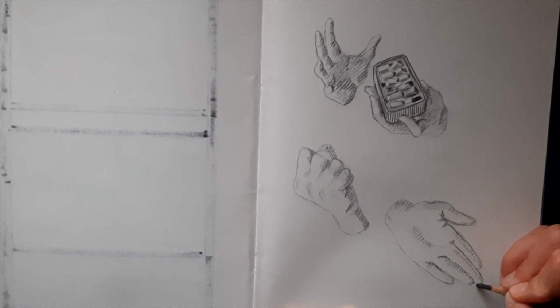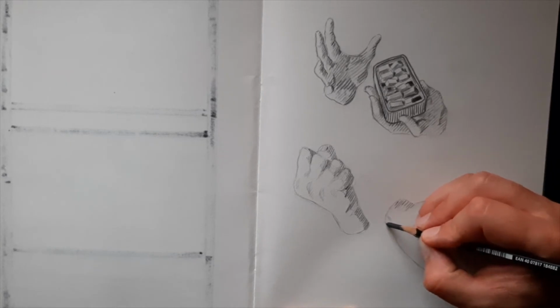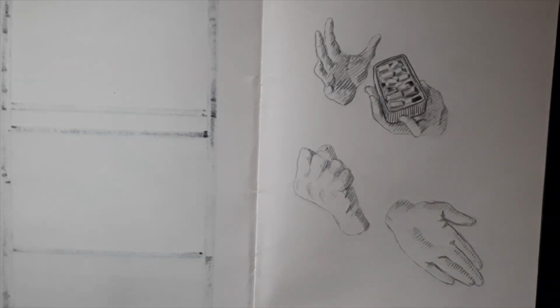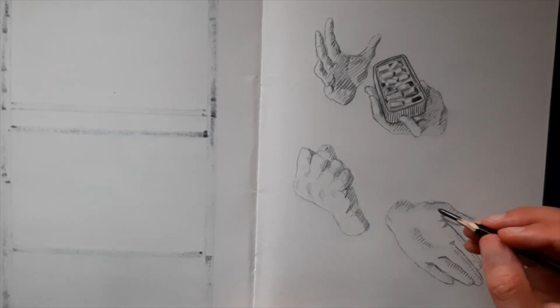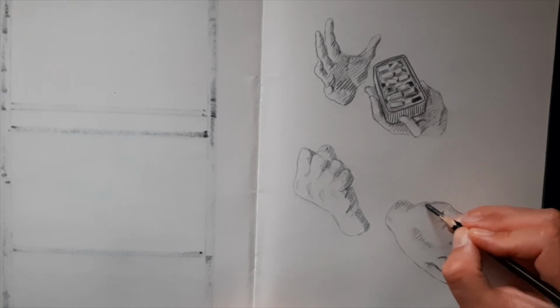If I'm drawing with ink, I try to do one single stroke of a line, but when it comes to these digits, I am doing small little dashes, as you can tell, and building them up. It's not usually how I like to draw, but on this occasion it worked quite well. Now I'm keeping the outline for the hand quite dark on one side, and I'll try to keep it fairly light on the other side.